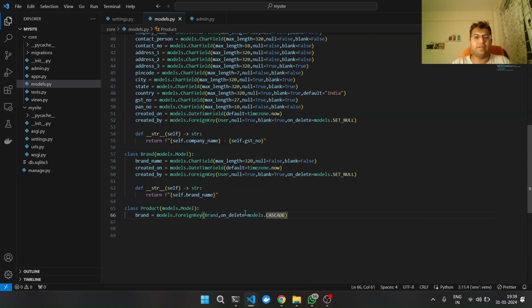Now cascade basically means when the brand is deleted, delete this product also. So we need to have backend checks, but we mostly will never be deleting any brand, will not be firing any command to delete the brand. So these are safe. In this case, you can have cascade or set null, it's fine, whatever you keep. It's more about how you want to build your architecture, right? So this is how it basically will work.